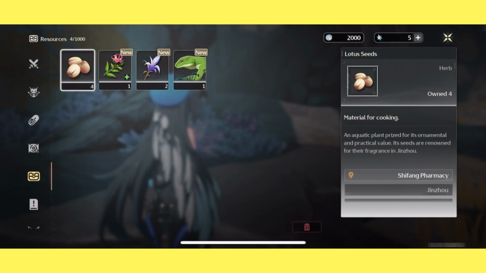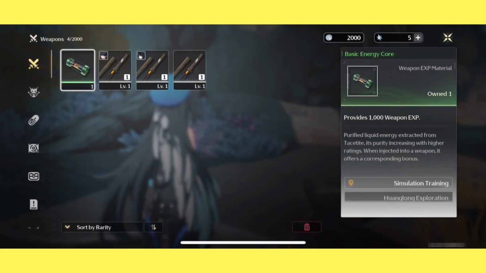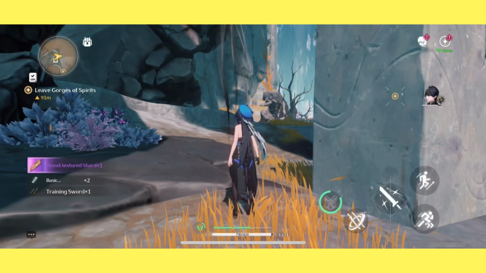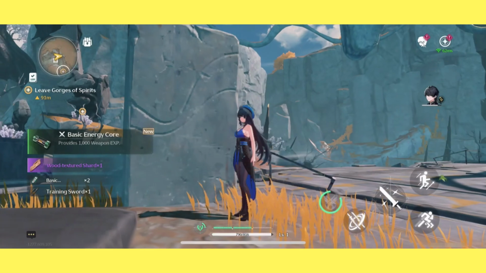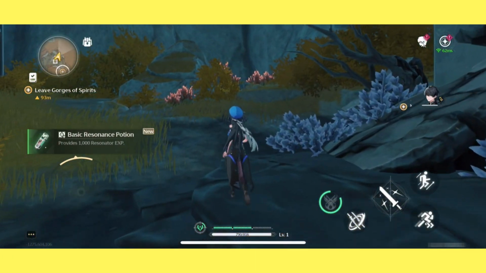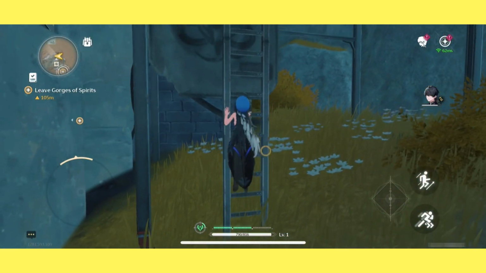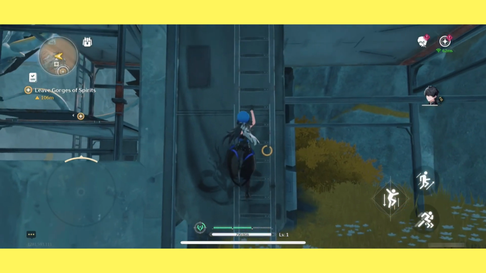And at the top it says what each of these things are. That's quests, resources, valuables, basic and weapons. Okay. There's also a little bit of popping with some of the flowers, grass. I've noticed it here and there.